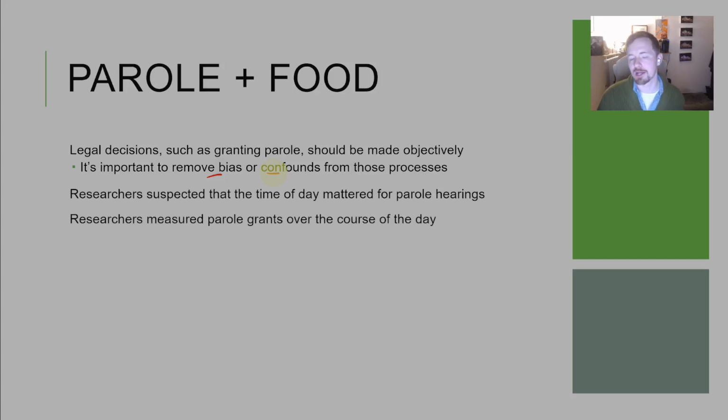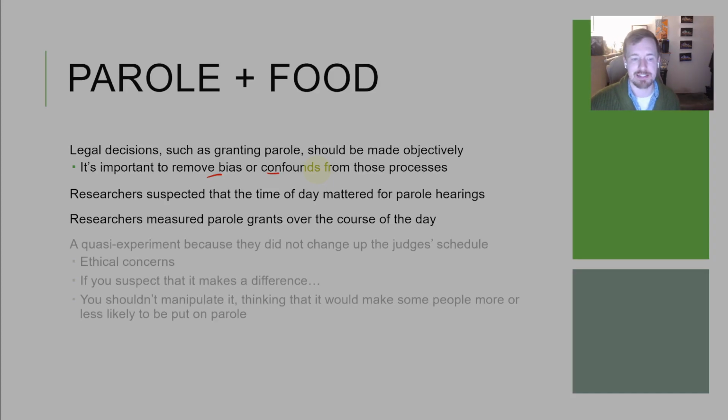There are some researchers that were interested in looking at parole hearings, so looking at whether or not people could leave prison and reintegrate into society, and they looked at how often people were given parole over the span of a day. Because these researchers suspected that maybe in the morning, judges are really grumpy, and for that reason they're not going to extend parole, but maybe for people at the end of the day, when judges are ready to go home, they're more likely to give paroles, right? That's an interesting question. We can test that out.